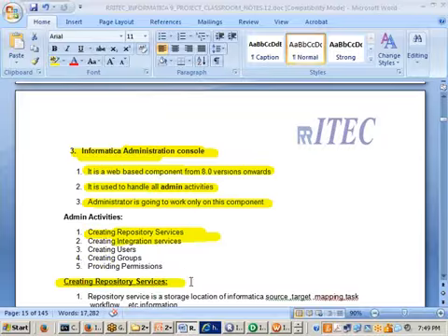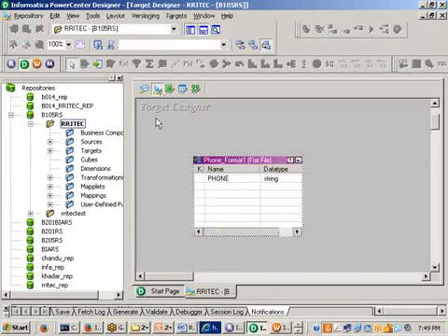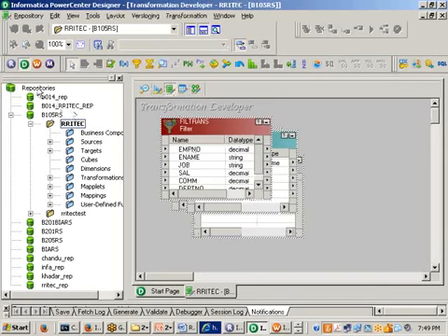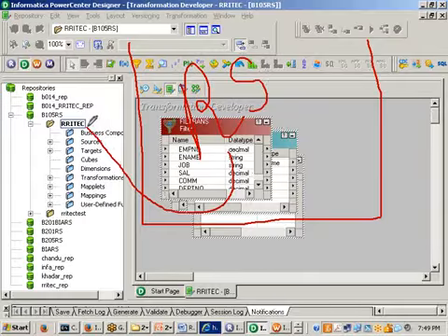What do you mean by repository service? Down the line, I am going to create one source information, one target information, one transformation. Where are all these things stored, sir? In the repository. So the storage location of Informatica objects is called the repository service. Simply, I can say my repository service is one big bucket to store what information?